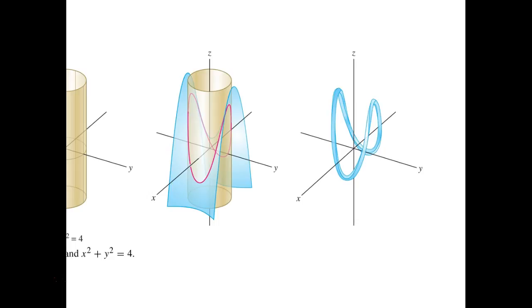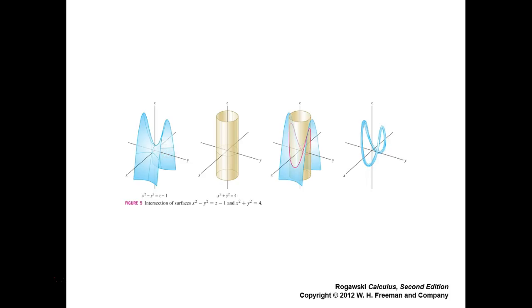Now, they say parameterize the curve C obtained as the intersection of these two surfaces. Not drawing them, parameterize it. And they give you two different methods for doing this. So let's go back. Well, let's just get out of this altogether. And we've got to parameterize the curve C obtained by that intersection.